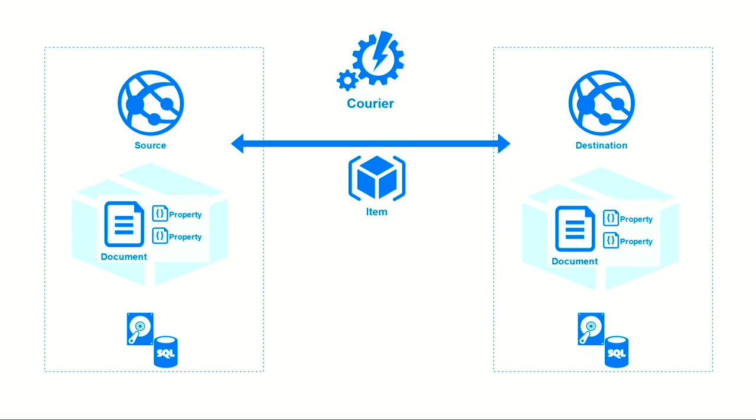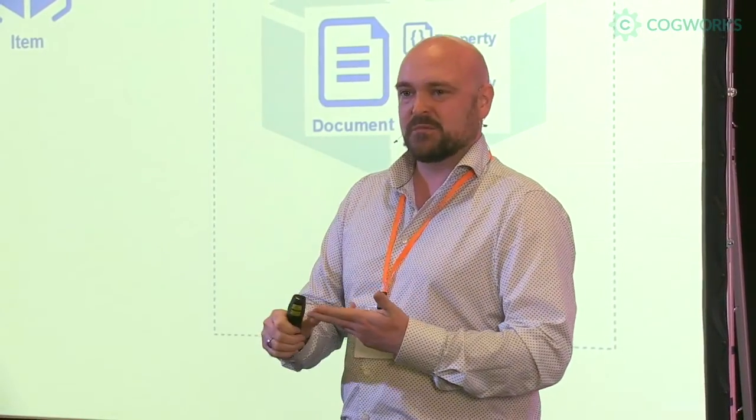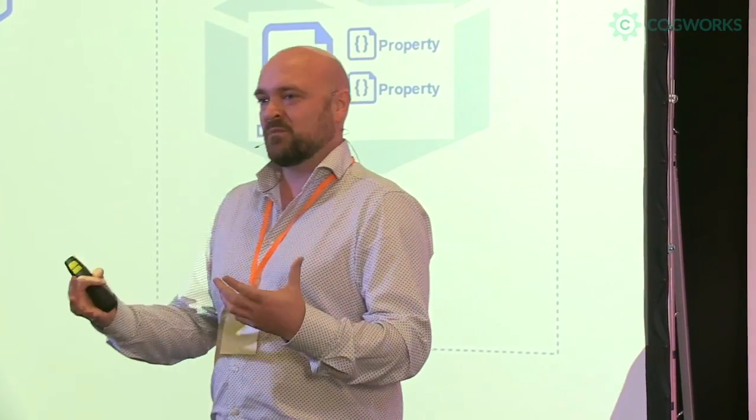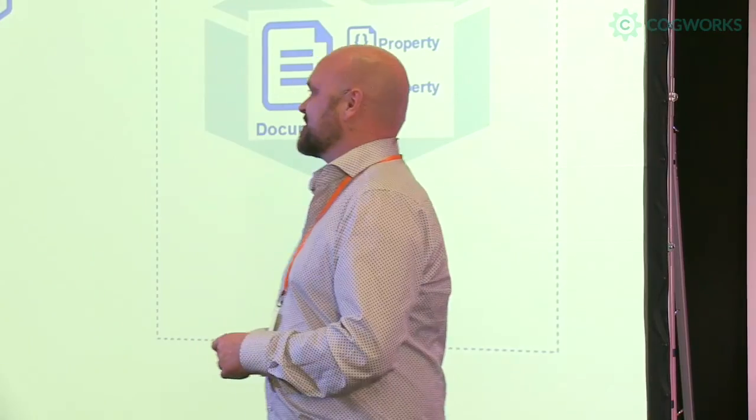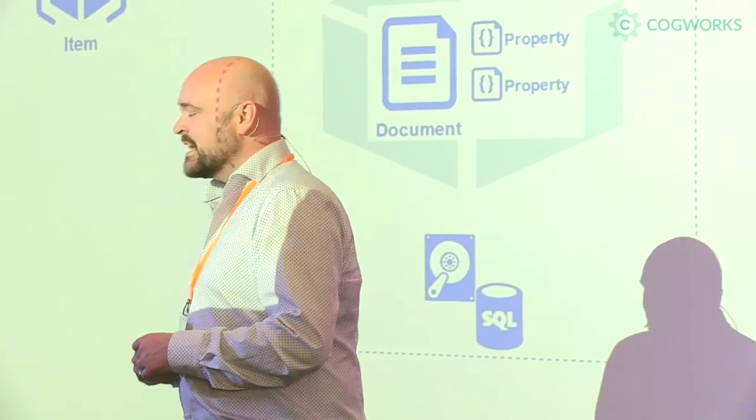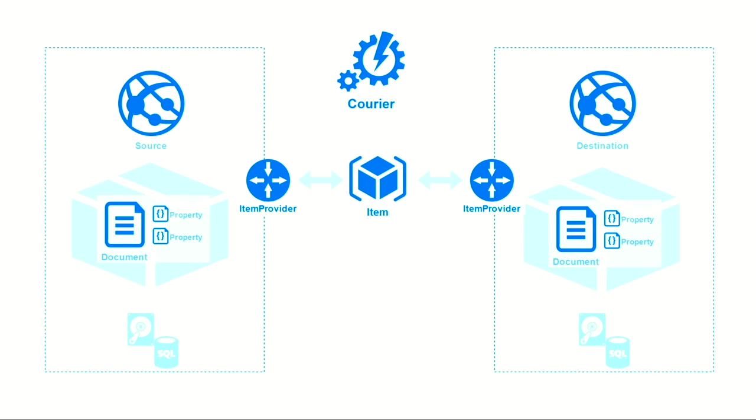To be able to move data between these environments, Courier needs to be able to think about data in a single format, basically. And so that's where this item comes into play. Regardless of your data being a content or a file or a document type or whatever, it will all get turned into an item, which is a shared way of thinking about data. So we can move it from A to B and make comparisons and all that good stuff. But in order to do it, we need to plug into Courier to make it go. And so that's where these item providers come into play. They're sitting on either end of the equation, on the source environment and the destination environment. This is how Umbraco actually moves data back and forth. They have an item provider for content, and they have an item provider for media, and so on and so forth. So every time you have a thing that you need to move from A to B, it needs an item provider, basically. Make sense? It's just a very simple class, data in, data out. That's basically what we're talking about here.